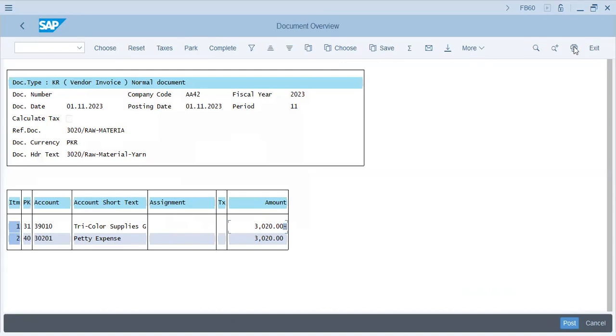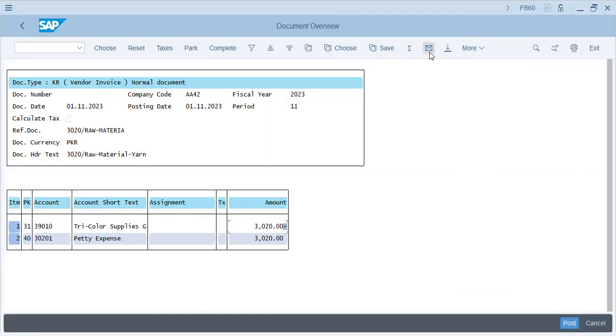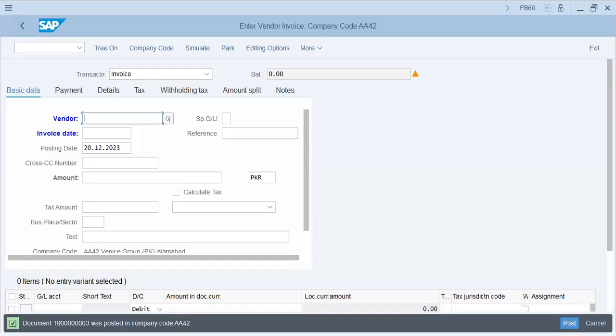We can also print it, and we can also send it by email to the vendor, and we have an option over here. So to post it. So this is how your document has been posted with the document number.